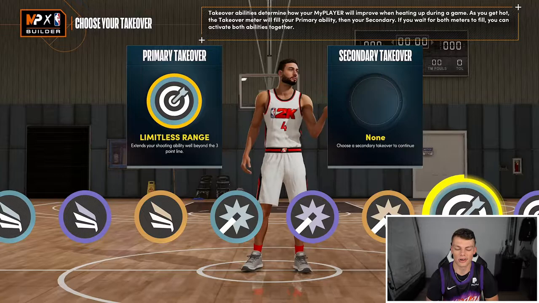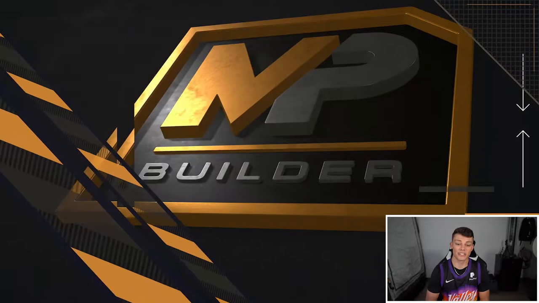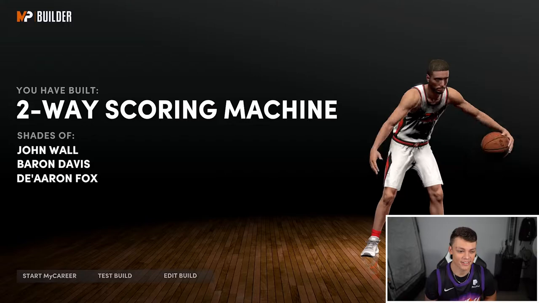So for my first takeover, I am gonna rock limitless range. And then for the second one, I'm between pull-up precision and spot up precision, and I think I'm gonna go with pull up precision. And that is gonna do it for our build. As you guys can see, we made a two-way scoring machine. The name sounds sick: John Wall, Baron Davis, and De'Aaron Fox. Sounds like a fun build. I don't know, I guess we'll have to see.